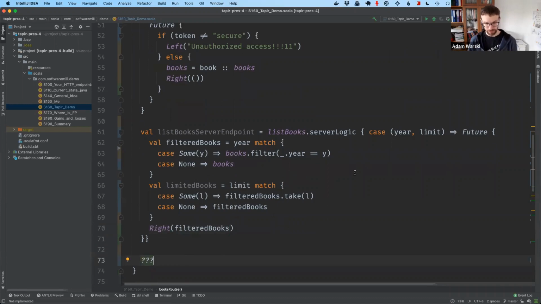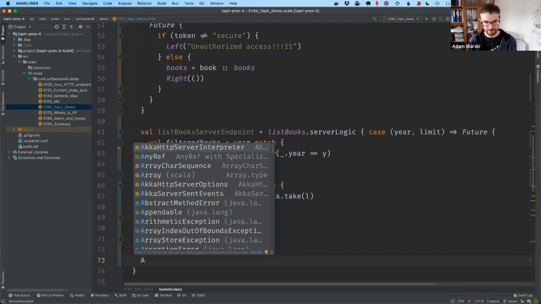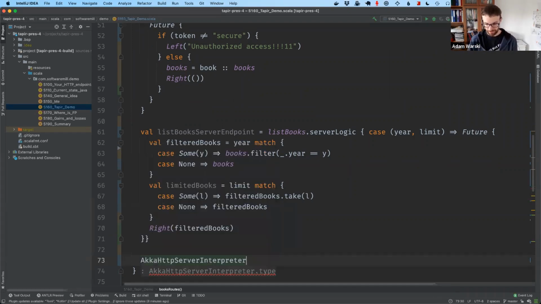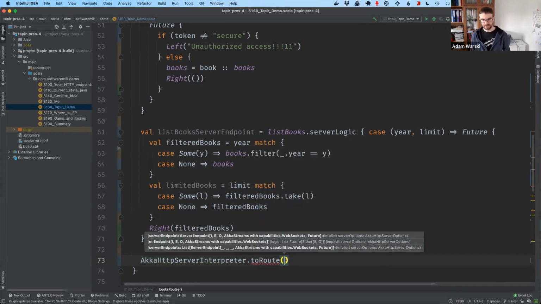So we have to translate these endpoint descriptions coupled with server logic into something that Akka HTTP actually understands. We are going to take the Akka HTTP Server Interpreter and call the toRoute method. A route is the basic building block in Akka of defining HTTP routes.